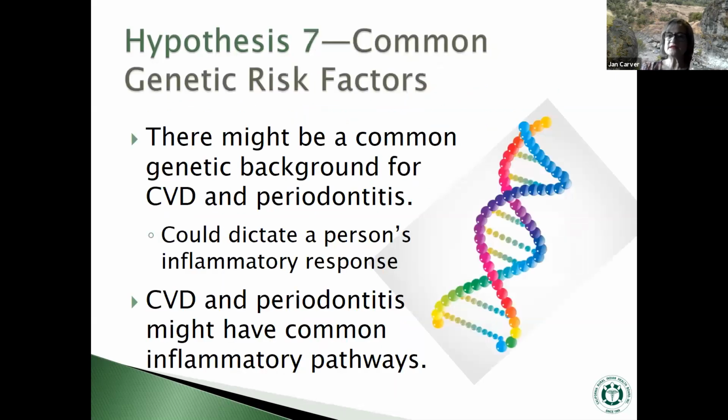And then this one is actually very likely to be a factor, and that is that systemic inflammation and periodontal inflammation share a common genetic profile. So if somebody is more prone to an excessive inflammatory response, they are going to have more periodontitis, and that is probably true also with CVD. But, you know, it's still just a hypothesis, so we may not know that for certain for a while.